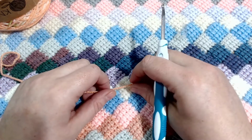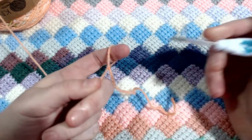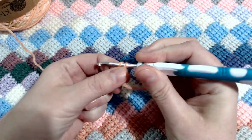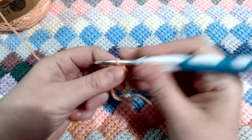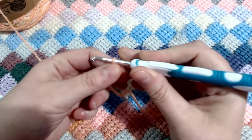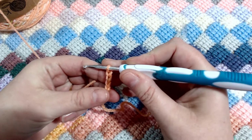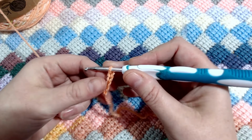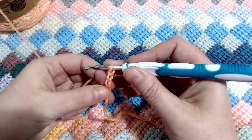Right, so let's get on with the corner to corner. Of course, you know we start with a slip knot. You pop that on your hook. Now we're going to chain up 5. Now this is the version that I prefer. You can also do the chain 6 method and the stitches will look very similar. The only difference being that there will be a slightly bigger gap between your squares. I'll explain this a little bit more as we go further into the project.